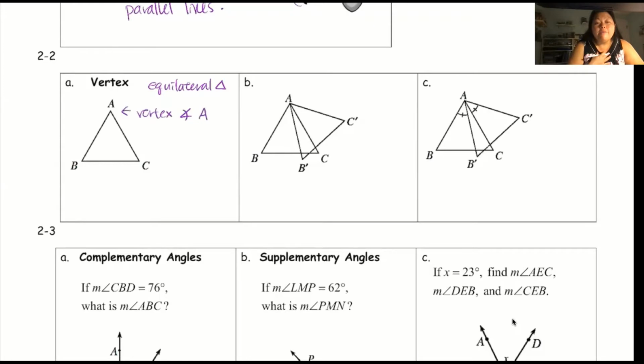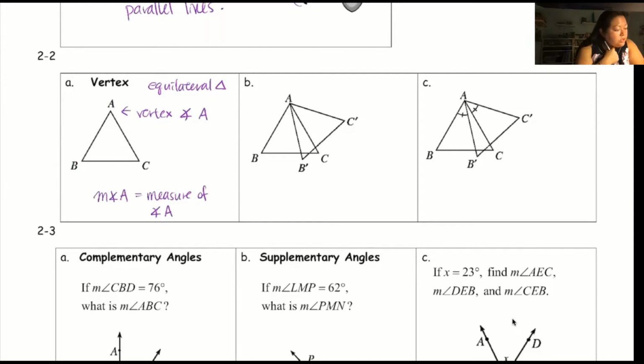Now notice the way I write angle is I put a little arc through it, because I don't want you to confuse that with less than, right? So if I put an arc through it, it's always an angle. Sometimes when you write really quick, it's really hard to see whether this is an angle versus a less than. But if I put an arc through it, it's a big difference, okay? Now it says the measure of angle A, the number of degrees in angle A, is written as m of angle A. That means if the angle is 23 degrees, we say measure of angle A equals 23 degrees. If the angle is 55 degrees, we write measure of angle A equals 55 degrees, okay?